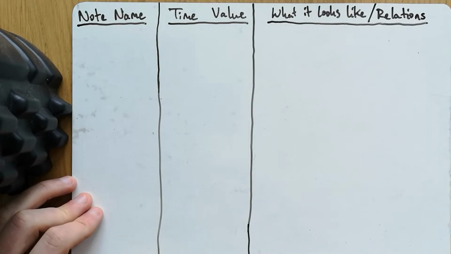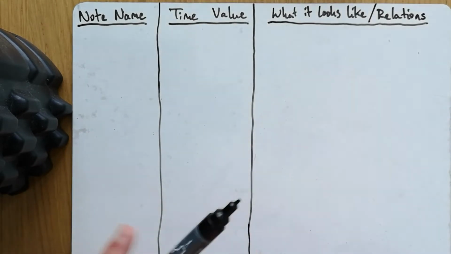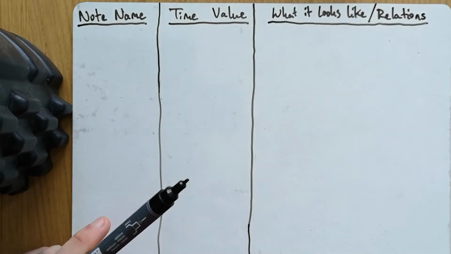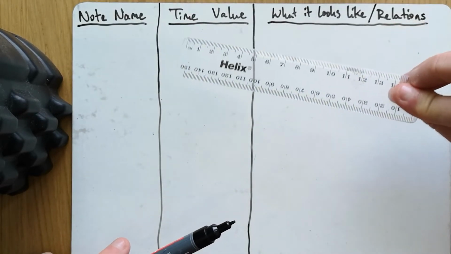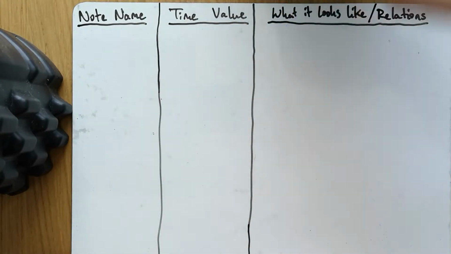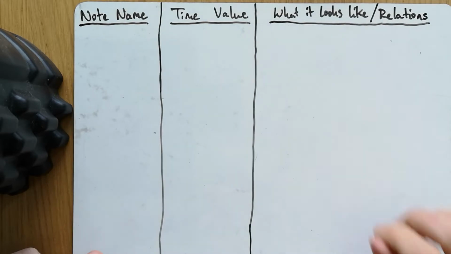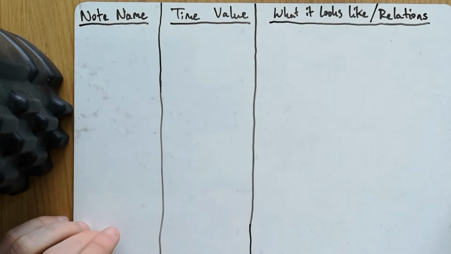What I'd like you to do is get some plain paper or some lined paper, something you can write on, something you can write with, some kind of pen, as you can see, okay, and something straight. If you've got a ruler, perfect. If you haven't got a ruler, use the edge of a book or something like that, or if you've got a phone, use a phone. Okay, so you need something to write on, something to write with, something straight.